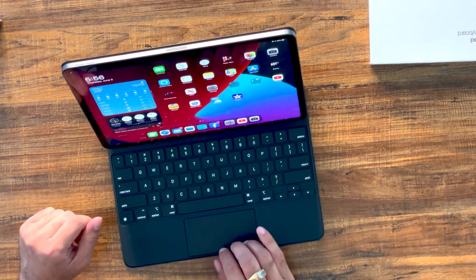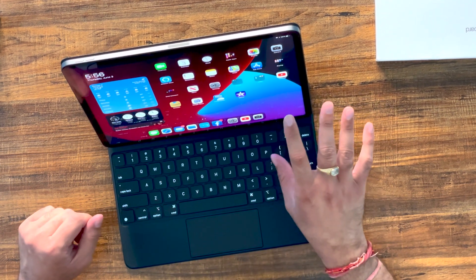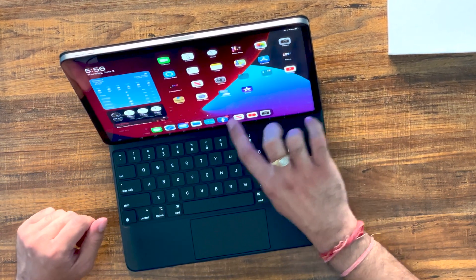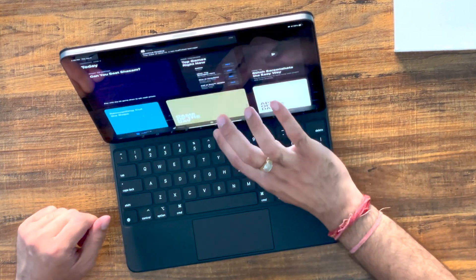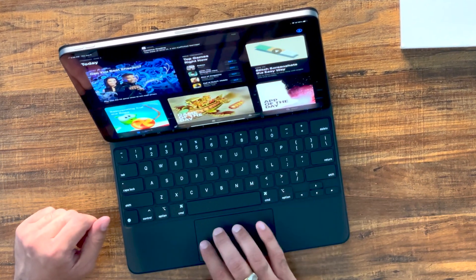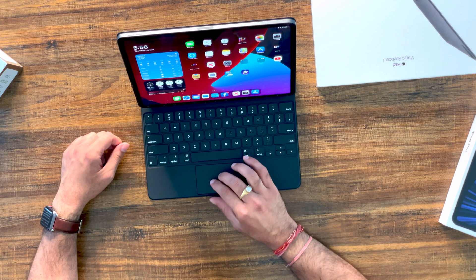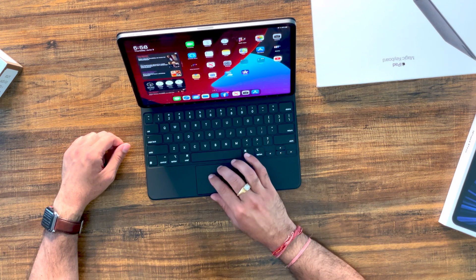Easy gestures with three fingers — yes, you can get to the home page and shuffle between apps. Let me open a few apps like News and the App Store. If I have to shuffle between screens or apps, I can easily do that with gestures, which is nice. One thing that's lacking — and people have been asking for a long time — is function keys or shortcut keys. Many hoped Apple would include them in the new Magic Keyboard, but it does not.